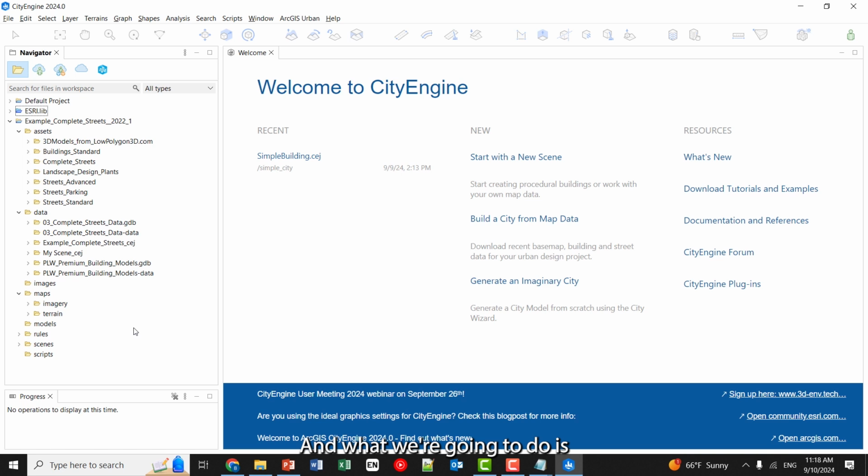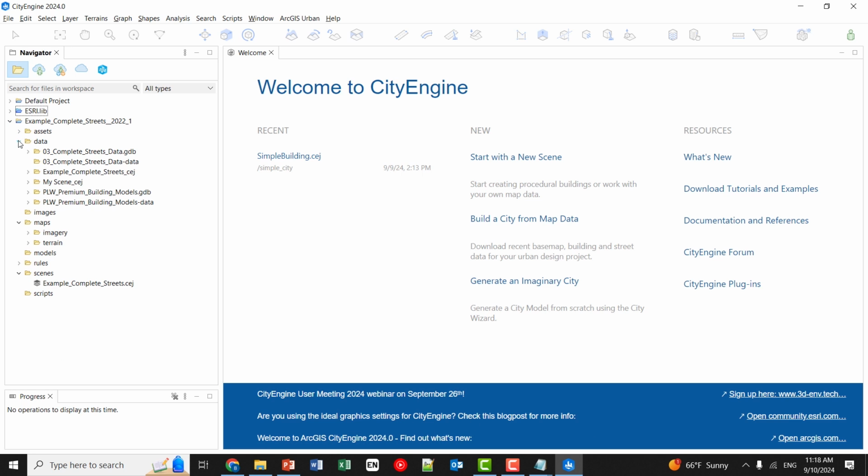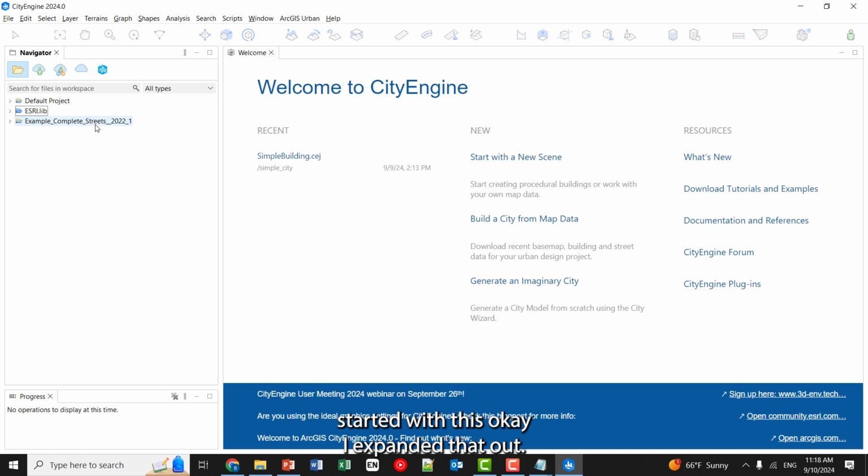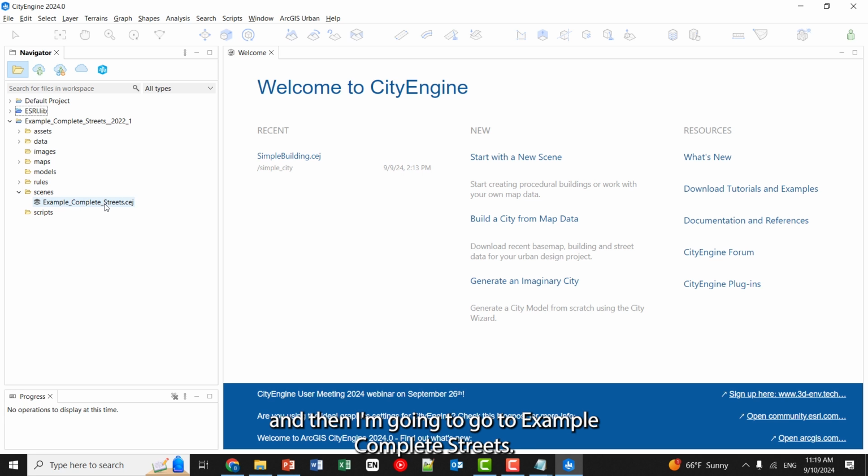And what we're going to do is go to where it says scenes, and then this one here, example complete streets.cej. Okay. So again, I'll just back up. If we started with this, I expanded that out. Then I go to scenes, and then I go to Example Complete Streets. I'm going to double click on it.